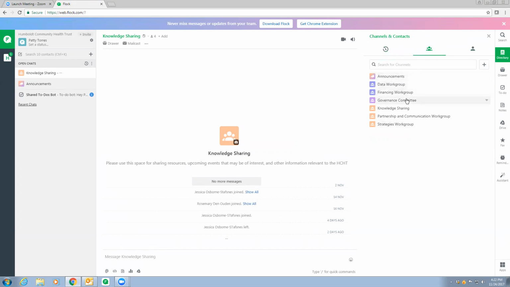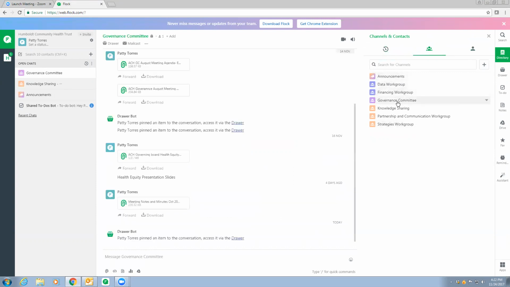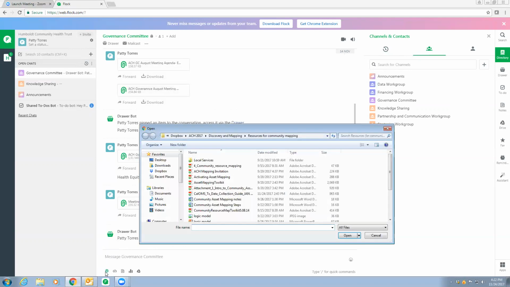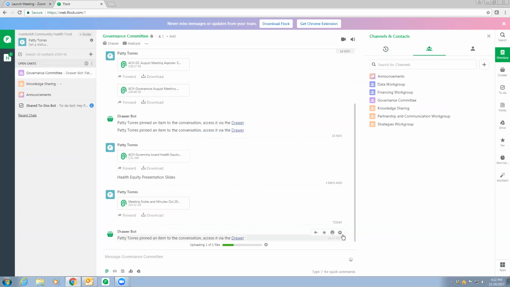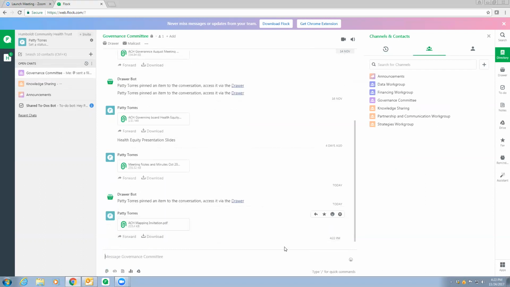So for example, we are going to click on the governance committee channel, and there are several options here. This is similar to a news feed, so kind of like social media where, as you type in messages, they appear here on everyone's news feed. Down here, you have the option to share a file, so I'm going to demonstrate how to do that. So you click on the pin right here, select any attachment you'd like to share, and then it uploads. And it's visible to anyone that's a member of that channel.